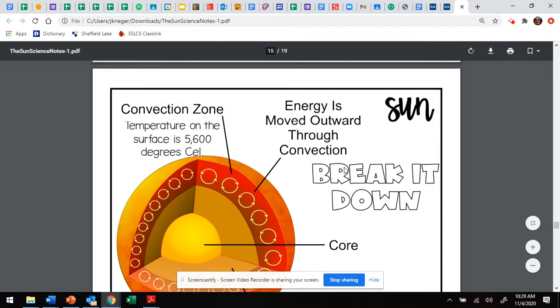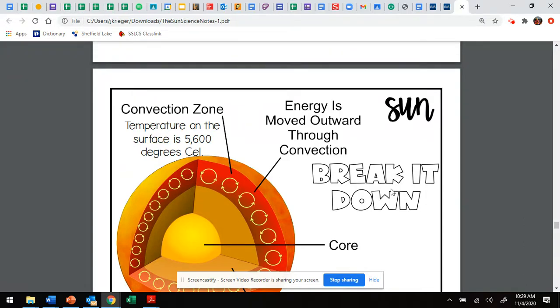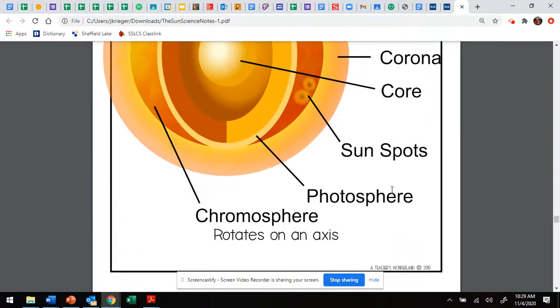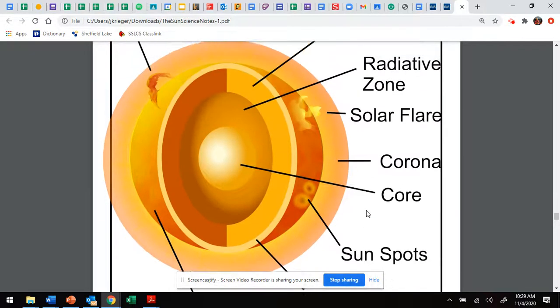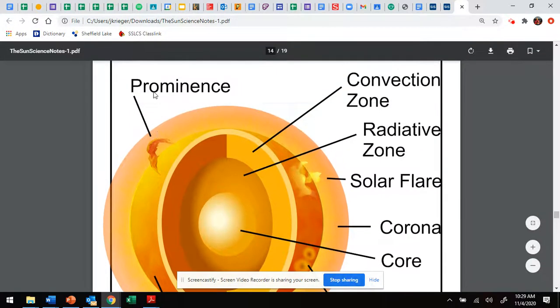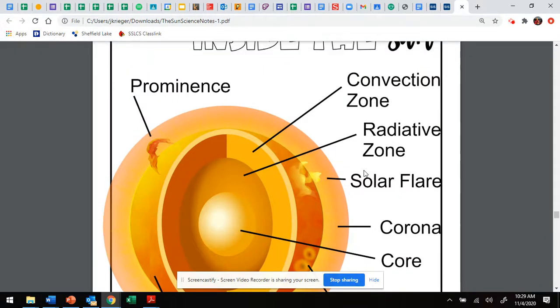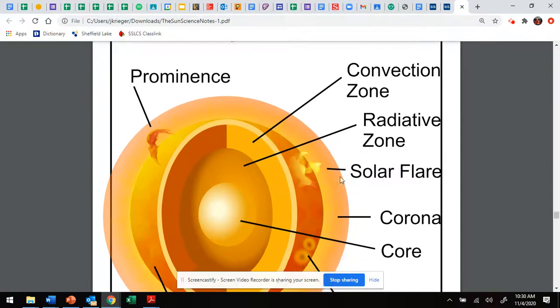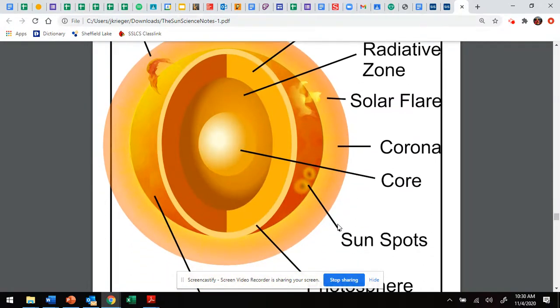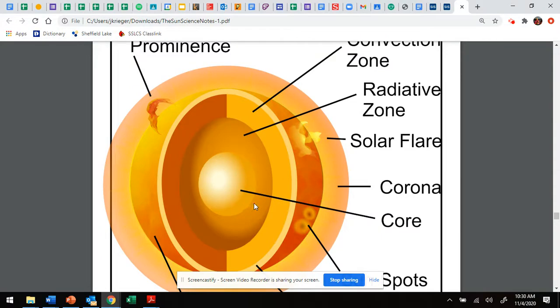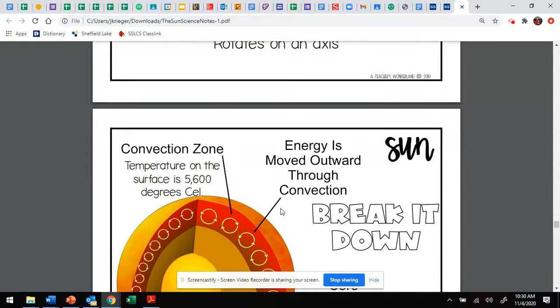Then the sun also has some parts on the outside that are visible, that we can see from a distance. That's our sunspots, our prominence, and solar flare. You should have seen a nice little video of the sun in action and moving. You can visibly see in that video some solar flares and prominence, which are like rings of fire. Hopefully this helps you understand the sun has layers on the inside and on the outside.